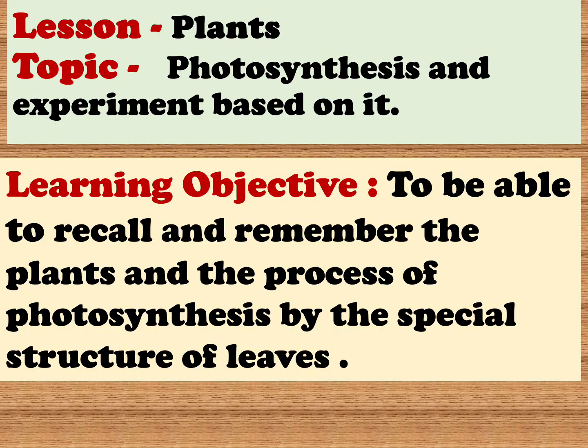So students, we are going to revise the lesson plants, and the topic which we are going to revise under this lesson is photosynthesis and the experiments based on it. The learning objective for today's revision lesson is to be able to recall and remember the plants and the process of photosynthesis by the special structure of the leaves.